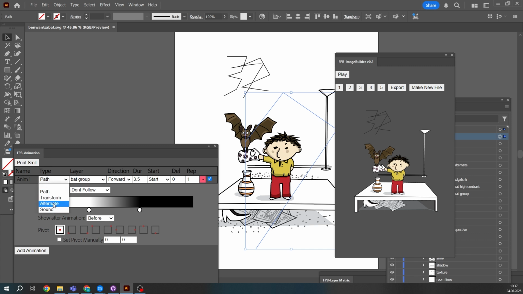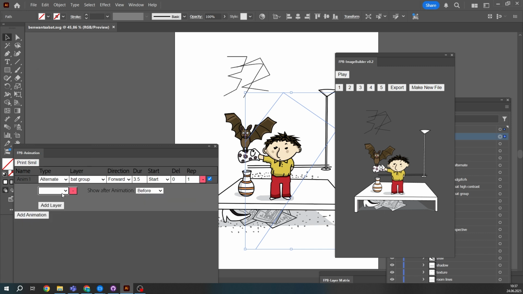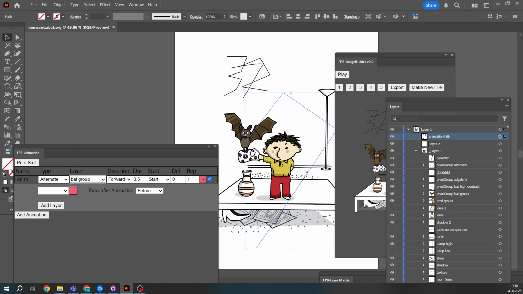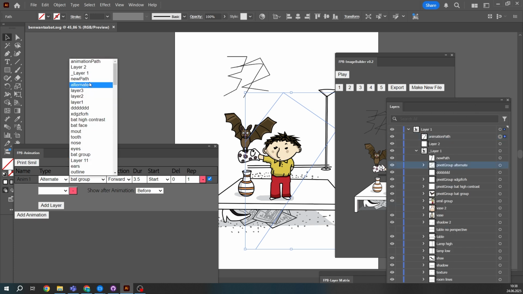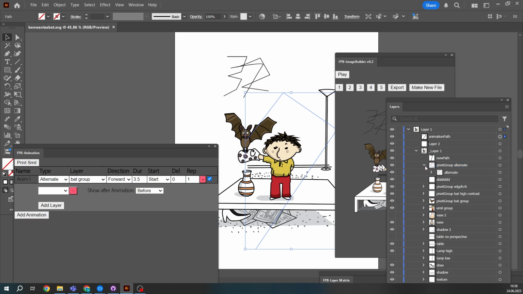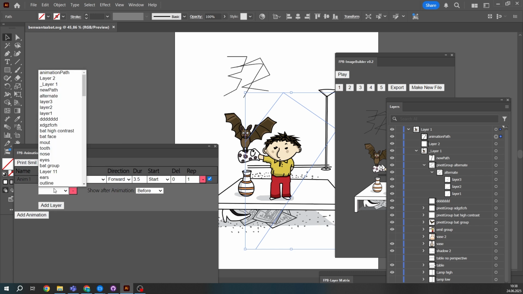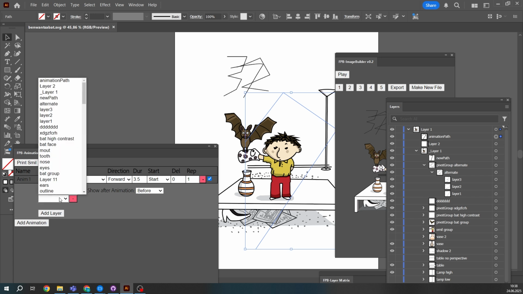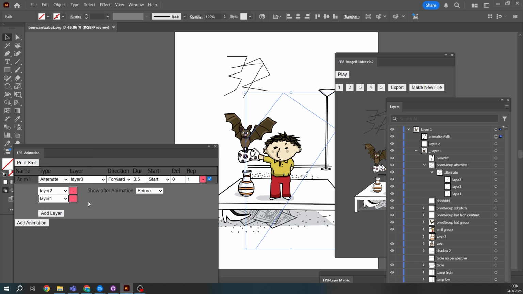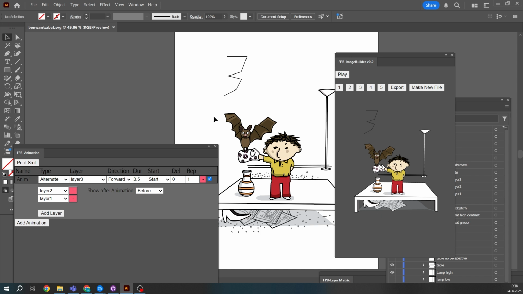So then let's look at alternate. Here I prepared the alternate layer. This is the group. And then, okay, I will take layer 3, like you take the first one. And then you add the other ones below. So this is the 3, this is the 2, and this is the 1. And I will show the layer afterwards. As you can see, all of the other ones got removed. So you only show the layer that is selected here in this menu.